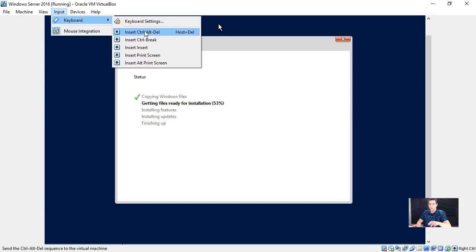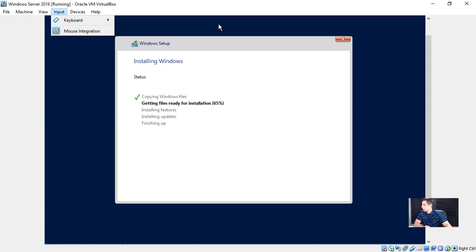So if you hit control delete on a remote desktop session, sometimes it doesn't send it to the VM, it sends it to your host. You can hit right control delete, but if you're going through remote desktop, that only sends it to the remote desktop computer. It doesn't send it to the virtual machine. So 9 times out of 10, you can hit input. There's usually some kind of button here at the top where you can send a control delete.